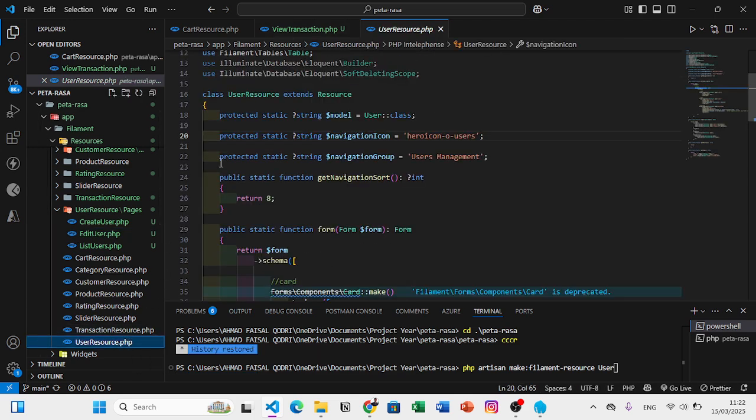And then don't forget to make this grouping menu again, but we move into a different grouping menu like before. We're creating the new grouping menu, users management, but the listing is the next 8.